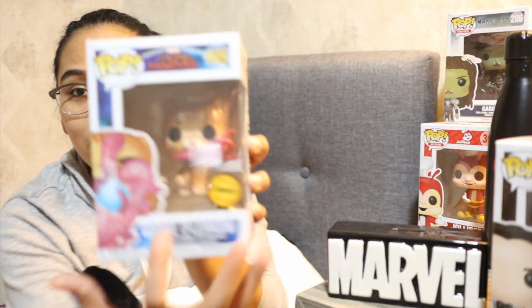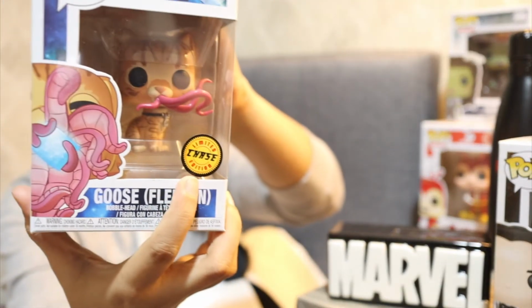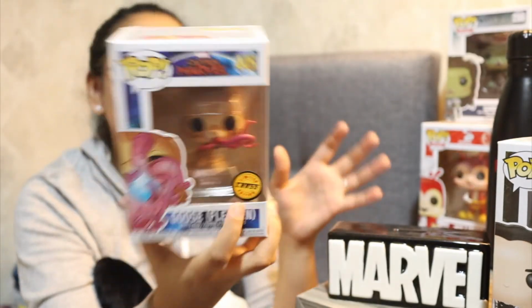So, ito si Captain Salazar nakalagay $595. So, meron na tayong $595. Tapos si Goose, tingnan natin. Si Goose, actually pala ay hindi ko nakita kanina. Limited siya at saka chase. So, one could think or assume na ito yung pinaka-valuable out of all of them. Yung sticker kasi, in case you don't know, yun yung pinaka-special about the pops. Although this Goose right here is the one na walang Tesseract.